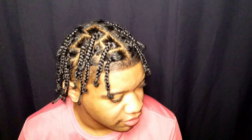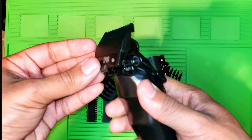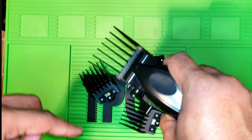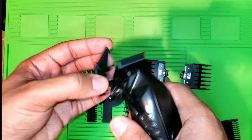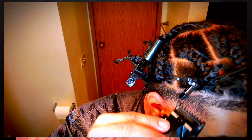I've been using this clipper for about a month strictly with the guards that came with it. My thoughts on the guards: they're in between — I'd say in between BaByliss guards and Stylecraft guards. The wall guards cut the shortest in my opinion. These guards cut a little longer but still fade well; they're set up to fade right into each other. I tried mixing and matching different brand guards but you probably shouldn't — the guards are designed to transition into each other.